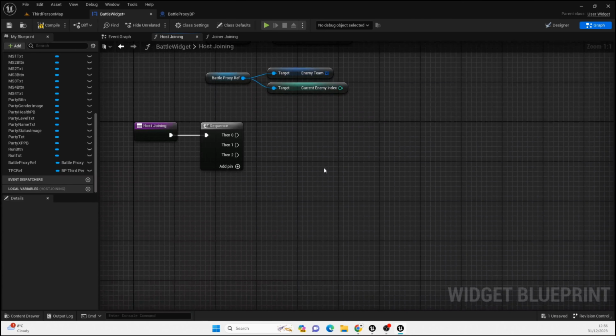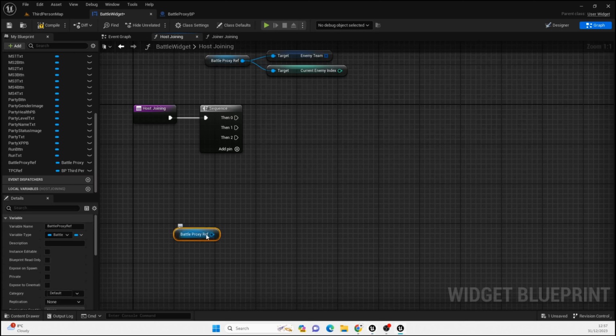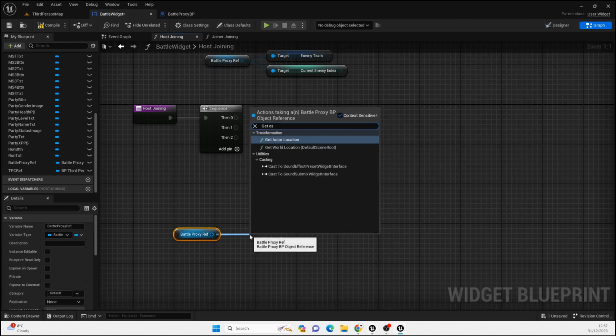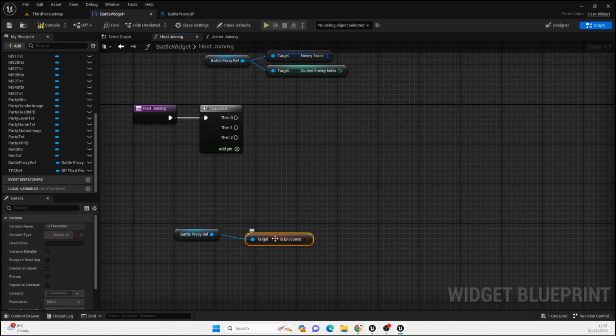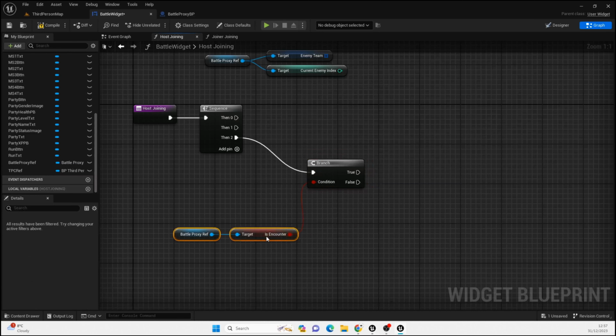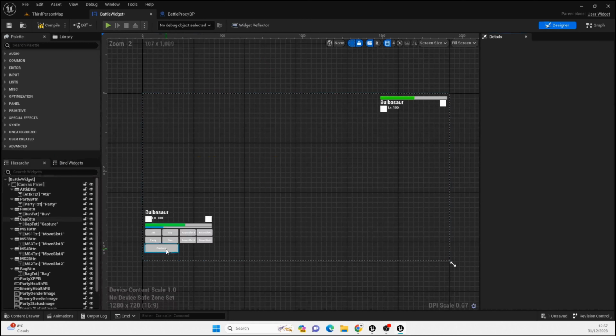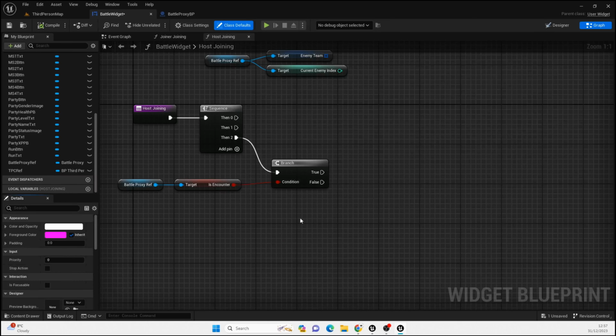And the other thing we need to do is we need to get our battle proxy again one final time, and we're going to get is encounter, and we'll plug that into a branch on the final one. The reason for that is for me, I keep my capture button separate because I have capture slots for those items, so it makes like a level of extra strategy when capturing stuff.